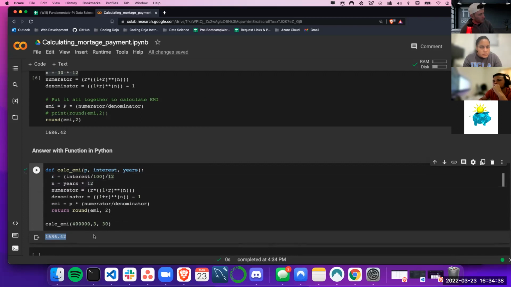Yep. But now what if my house is 6.5 million at a 4% interest over 30 years. My rent, good Lord, is $31,000 a month. So now we've created a function that people can pass in any values and it works with any sort of mortgage. Any questions on that?